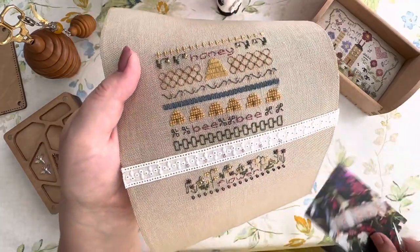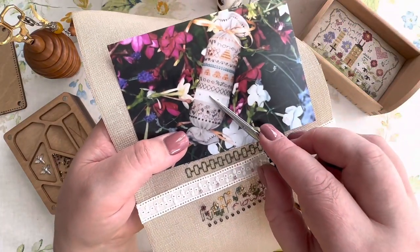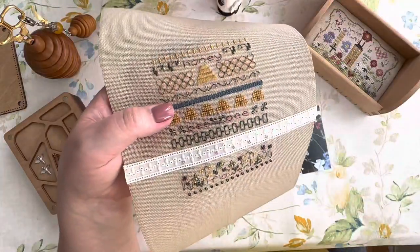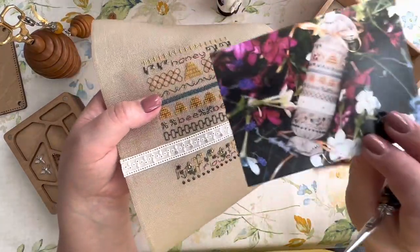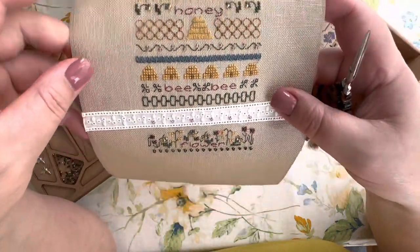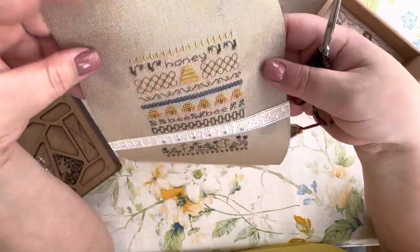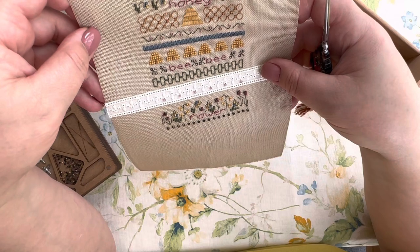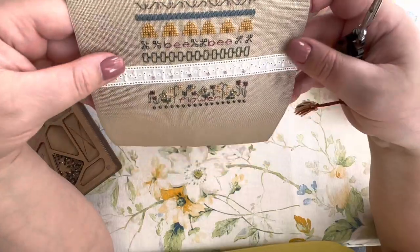I made a mistake with the honeycomb filling - this one actually has to look like the lace above it, but I made it wrong. I looked here, made it, then checked with the preview and saw it doesn't look the same. I decided not to remake it because I kind of like how it looks in the whole thing. This one is not made finally yet so I still have time to think, but more or less I think I'm going to leave it like this.